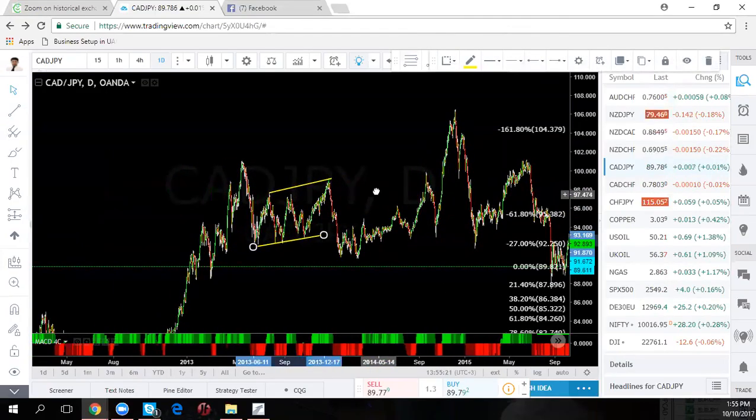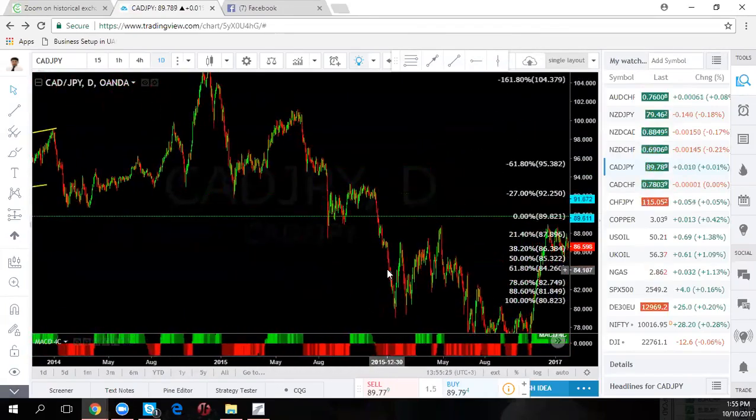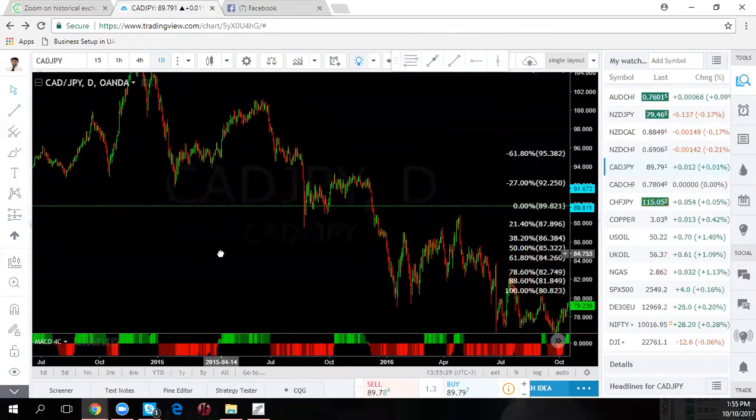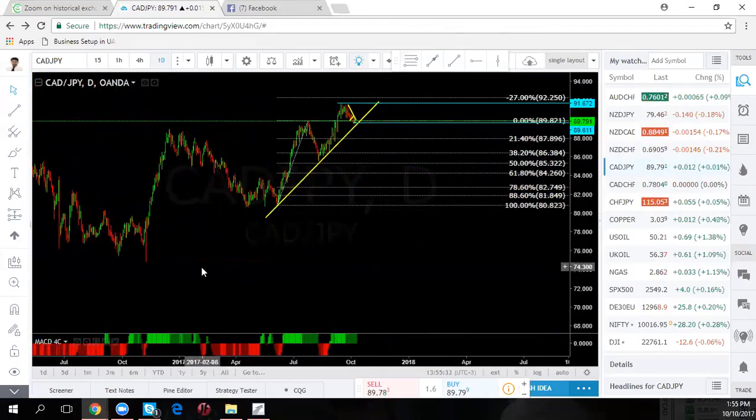Flats, you got it. So we have flats. Let me go to diagonal, since we are on the diagonal structures. And you can see these structures, right? I don't think it becomes difficult for you guys to see them anymore. The impulse, then the corrections. The impulse, then the corrections. And same here, sharp impulse, corrections. You're making impulse, pull back, impulse, pull back.